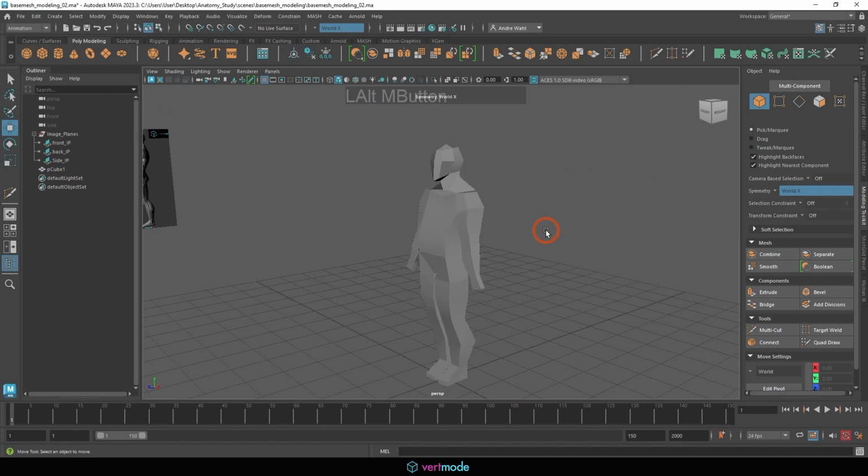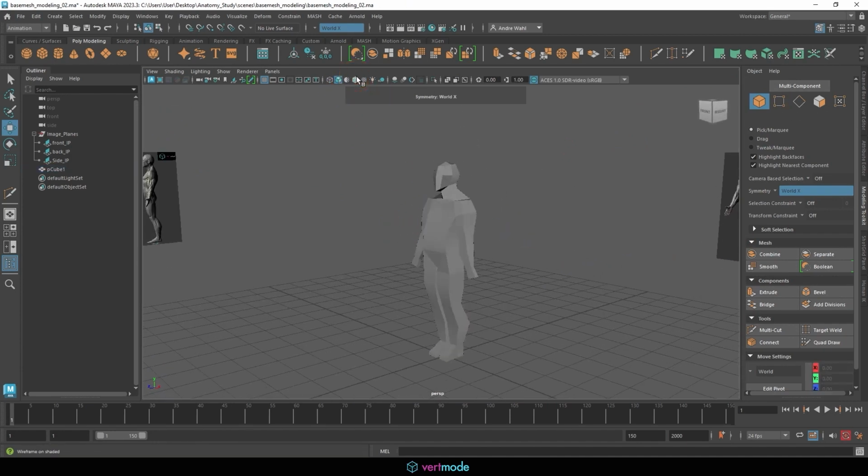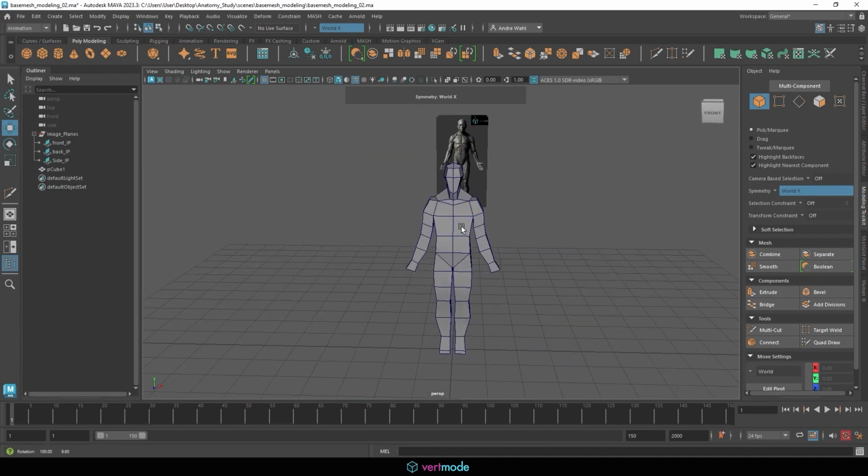Okay, so our character looks a little bit strange right now. This is going to be what we get. I'm going to turn on the wireframe so you can see those a little bit better in terms of where we are at. So at this stage, what you're going to want to do is make sure all vertices match as closely as possible to the reference image. It's important we round the forms as well where possible. We're going to add detail that is going to allow us to round these a little bit more. But before we do that, we want to make sure these vertices match.